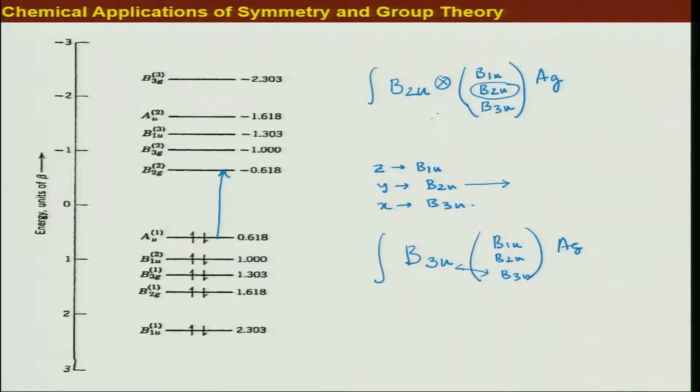The second transition refers to the electron making a transition from here to here, and the third transition refers to a transition from here to here. So the first one, we see that this is y polarized, while for this one I can see B3 transformed as X transformed as B3U. So therefore this transition is overall allowed, and specifically this transition is X polarized, right? So if I have to mark here, this transition is y polarized, while these two are X polarized, both of them. So this as well as this, both of them are X polarized.